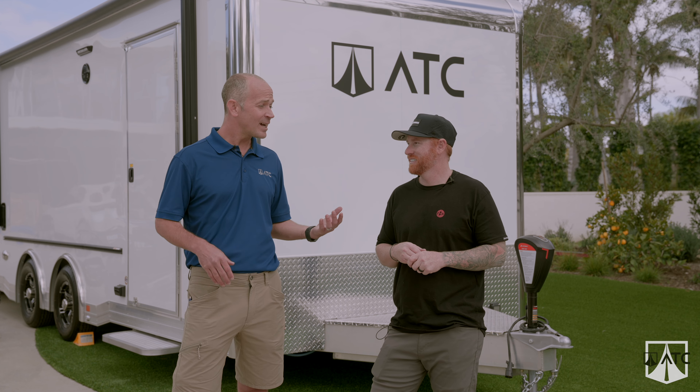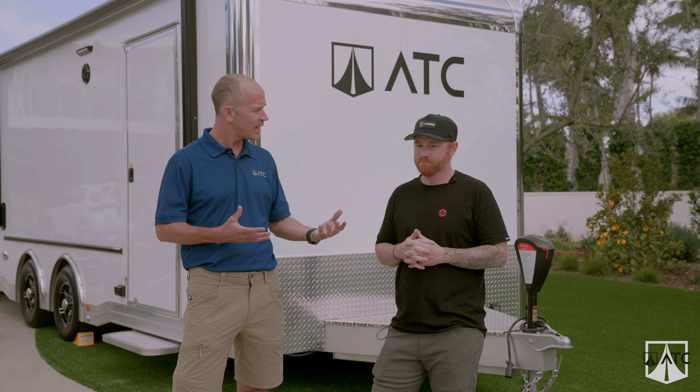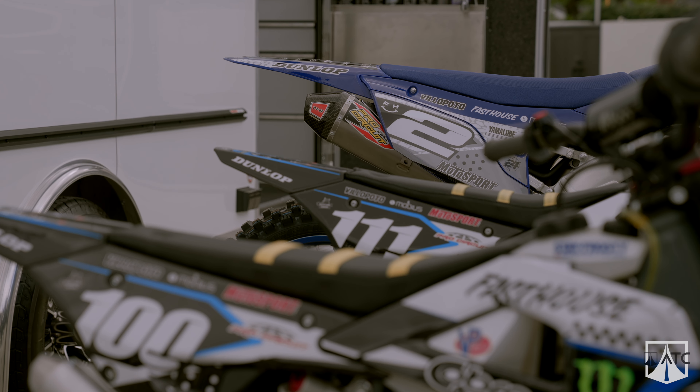I just wanted a good quality product that was going to be with us for as long as we have dirt bikes. How are you going to be using this trailer — what are your primary use cases? So primarily it will be for dirt bikes. But when I ordered and built this trailer, we added the six-inch height to it.